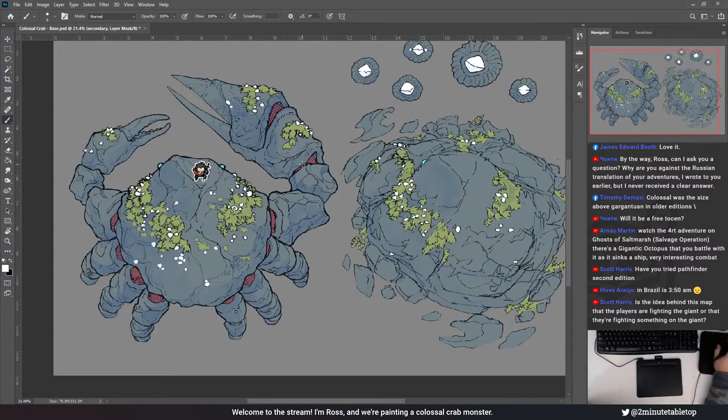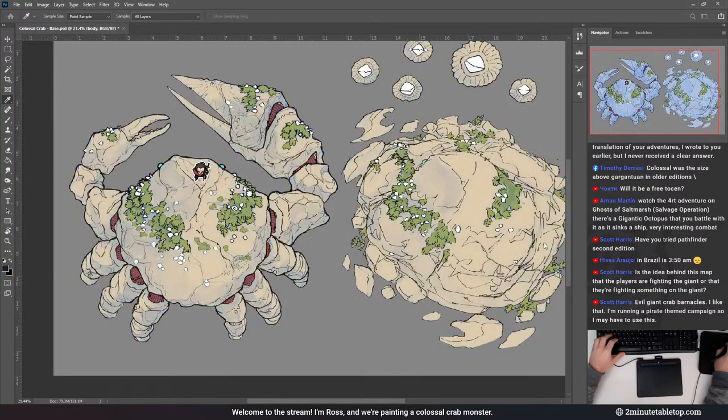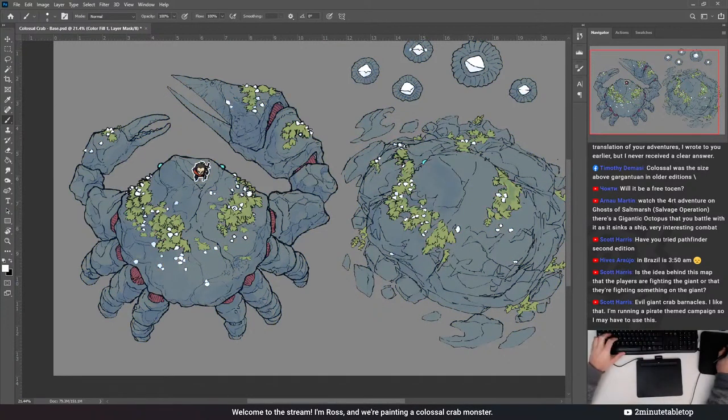What should I paint next? How about secondary carapace? We're just picking some random colors to work with at this point. None of these colors are final.